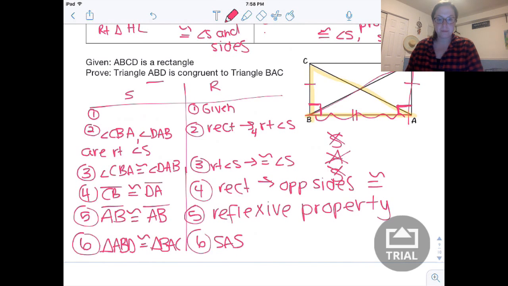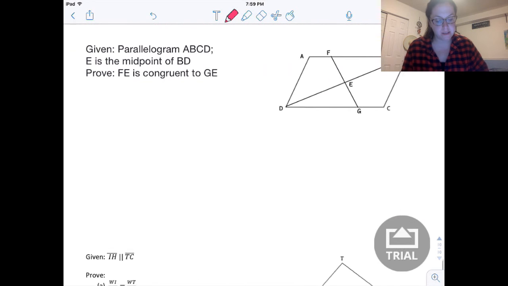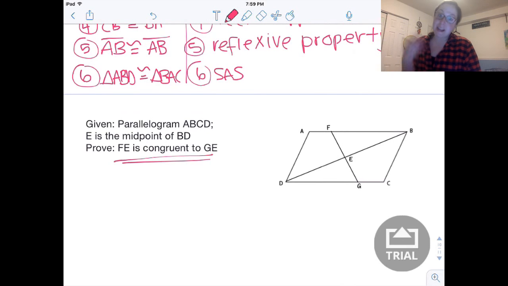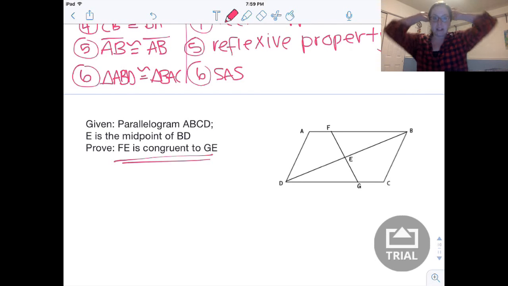Now, I just got asked a good question. Will it tell you whether it's a congruence or a similarity proof? Well, I knew this was a congruence proof because of that. On the next one, we might not know. So on one like this, it wants me to show that these segments are congruent. That doesn't tell me to prove that these triangles are congruent, but it tells me to show segments are congruent. And that's only true in congruent triangles, right? In similar triangles, the segments don't have to be congruent. So that's how you're going to know if it doesn't say. It might tell you, but it won't necessarily. So you might need to use some deductive reasoning there.